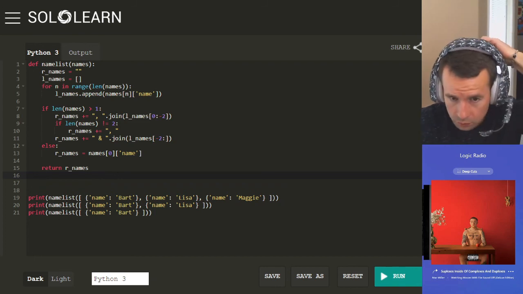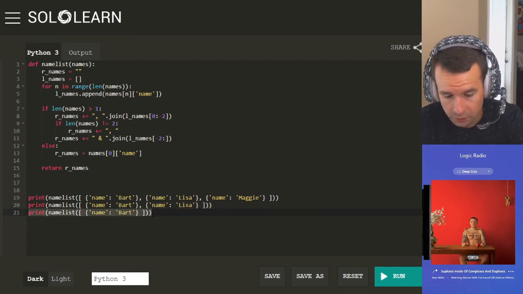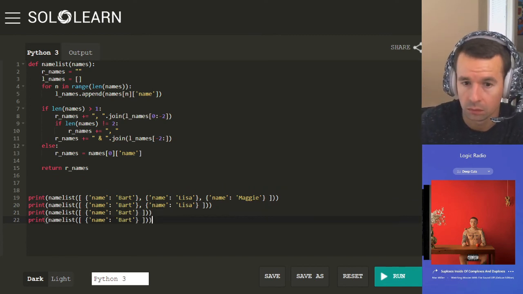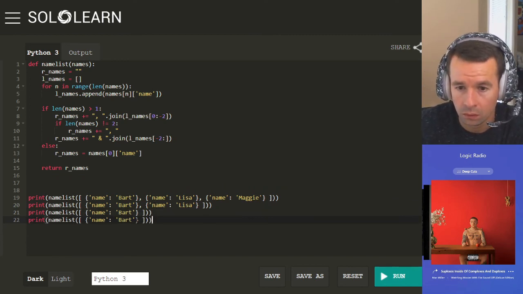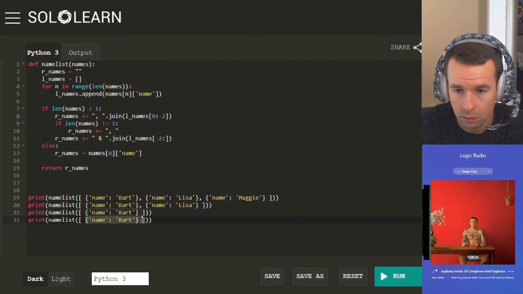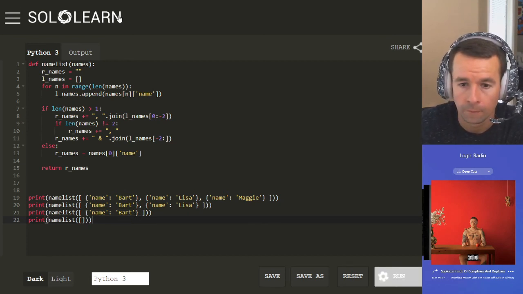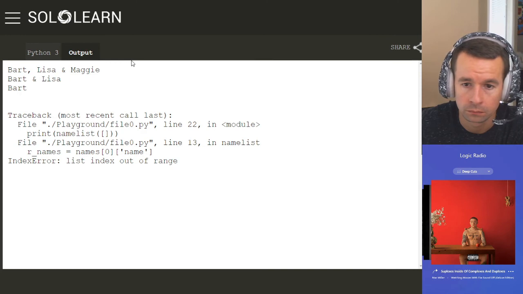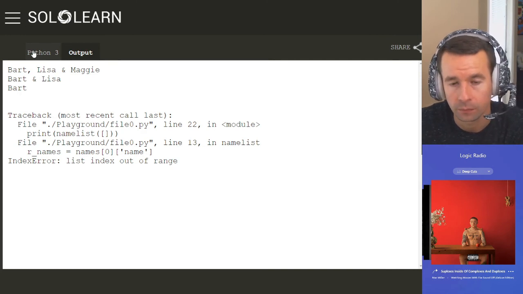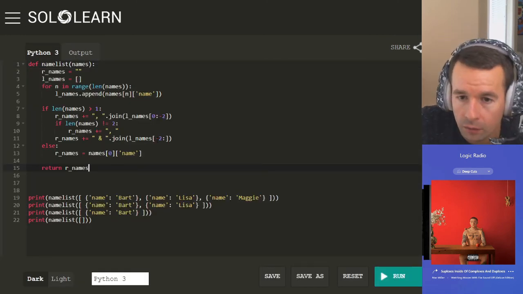So let's do one that's blank, just so we can test that. This index out of range. Okay. Now we got the same error. We can work on fixing it.